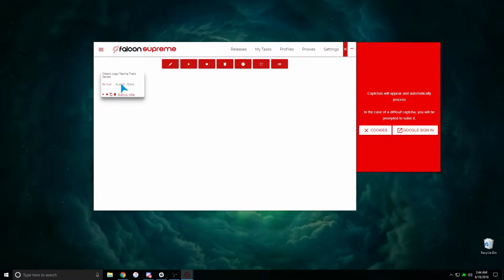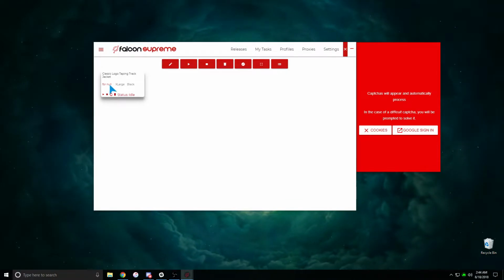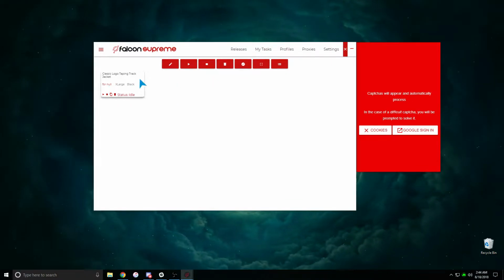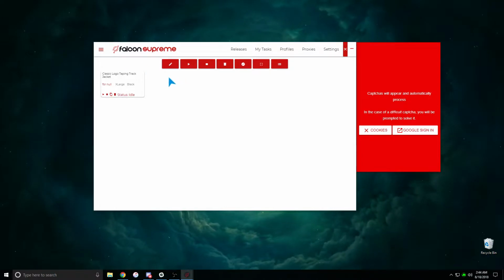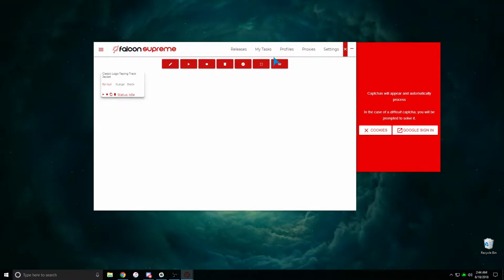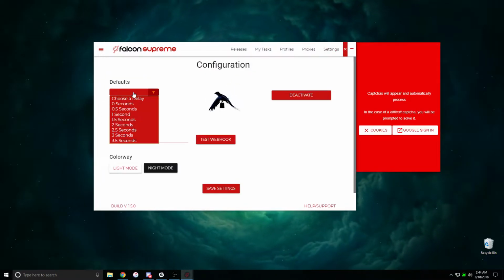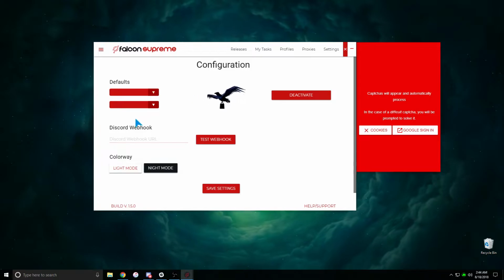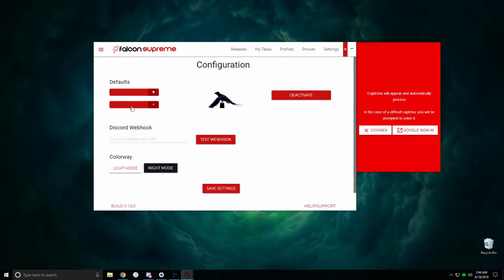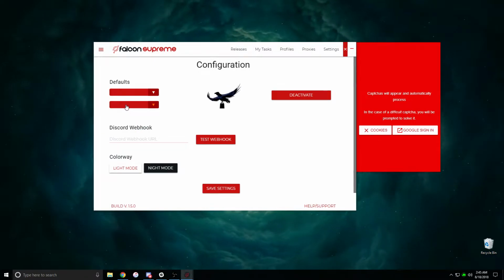Here it is. As you can see, it says for null. This is because I have no profile set up, as I'm just showing you guys this video. I'm going to be creating one when we get there. But yeah, it chooses the profile from your defaults here in settings. This is where all the profiles you created would be, which are your billing profiles, and you just choose the one you want by default.